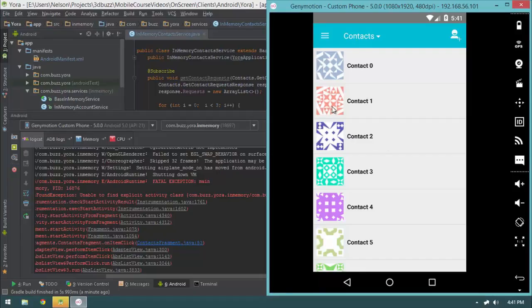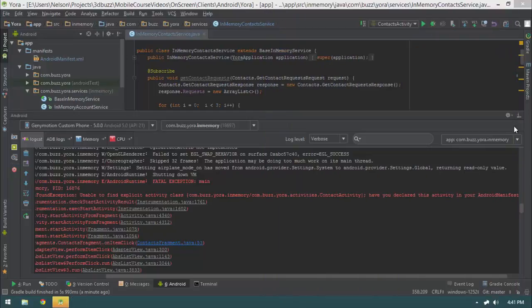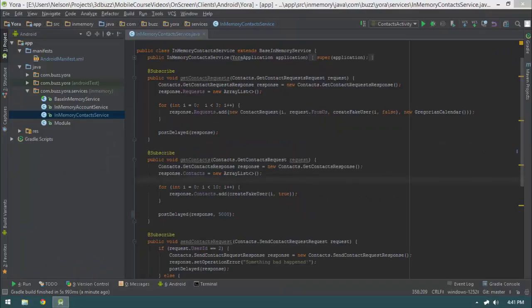I think right now we have a great balance between flexibility and the amount of code that we have to write. So yeah, I think that pretty much wraps this video up. And it pretty much wraps up our contacts view. We definitely still have to implement our add contact view, and we definitely still have to implement our show contact view. But for right now, I think we're pretty much done with the contacts list, and we can move on to our next top level activity.